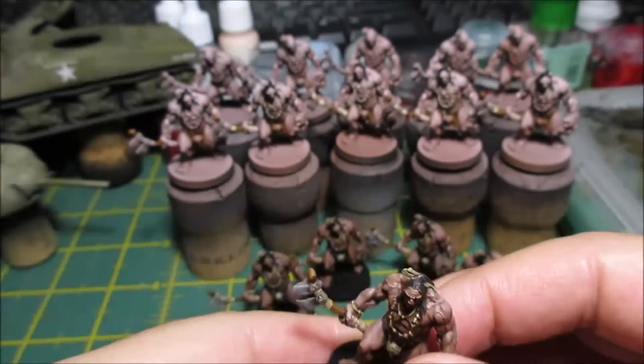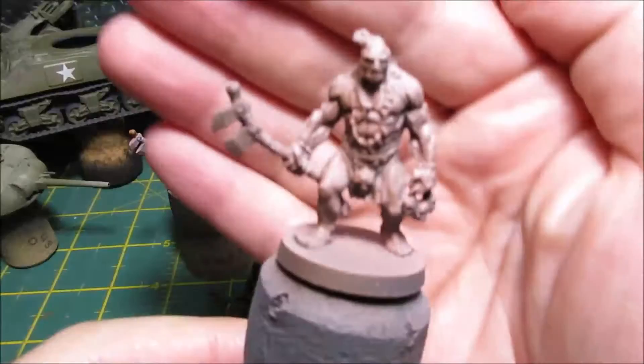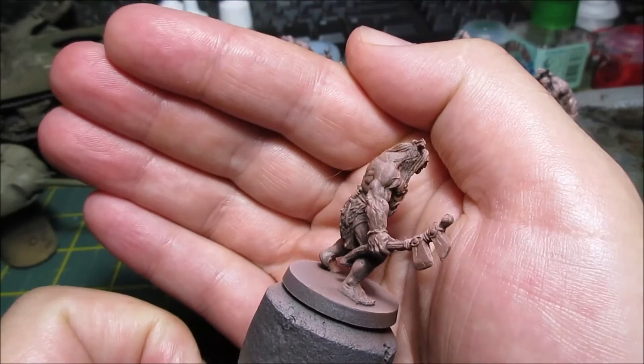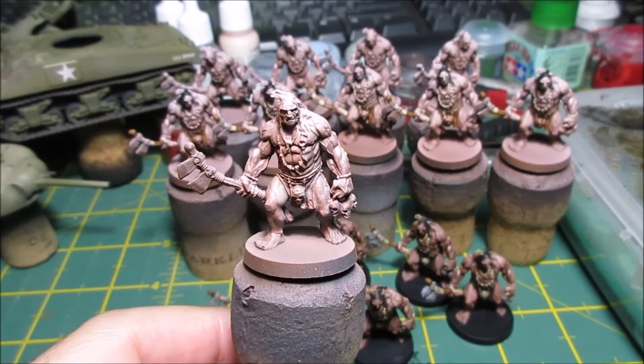Considering it didn't take long at all — I did these today and I mucked around a lot trying to work out what I was doing. The ones in progress back here: this is all done with the airbrush. I primed them, then did a zenith highlight — prominent black, then gray from above — and then used my skin colors.